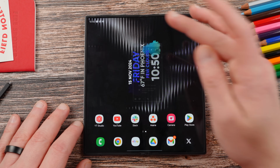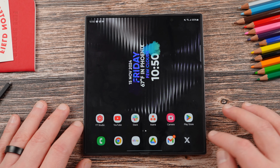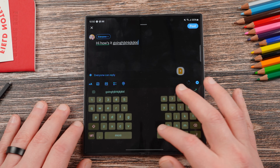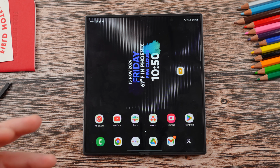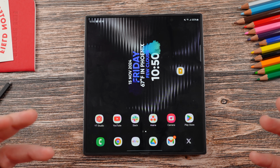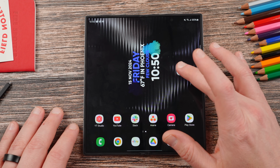And then also the haptic motor feedback. When you're just navigating around, doing your gestures and things like that, and also just typing, the haptics aren't quite as strong in my opinion. That of course could have to do with the thinness of the device, which also could be one of the reasons why the speaker sounds a little more hollow, not quite as full. But those are probably things that Samsung can optimize with engineering on a larger scale device, and I'm sure they'd pay some attention to that if this ends up being the form factor for the Z Fold 7.